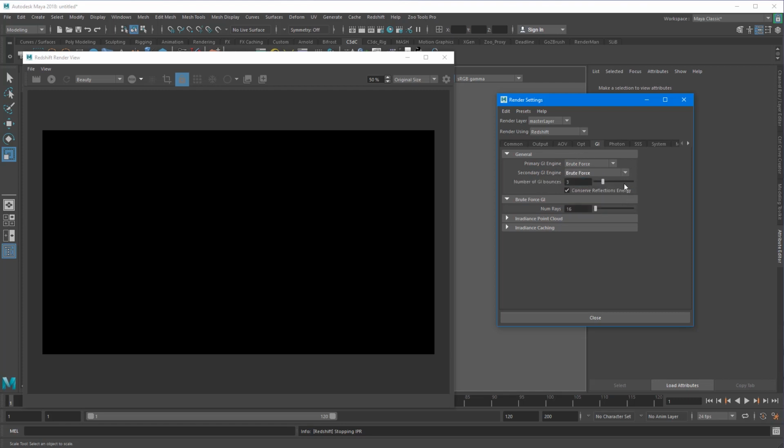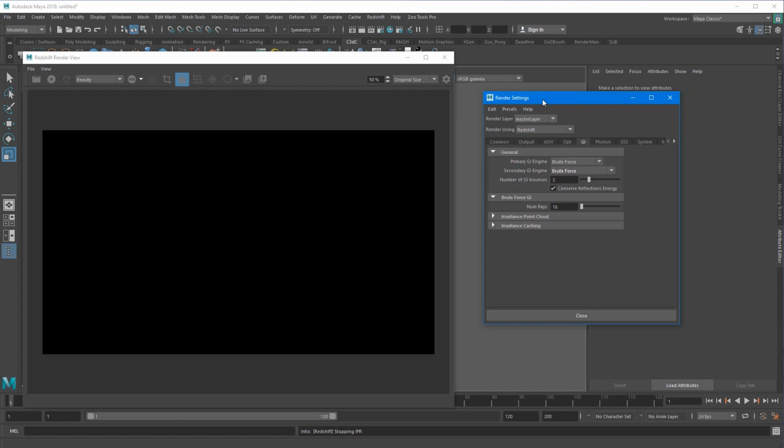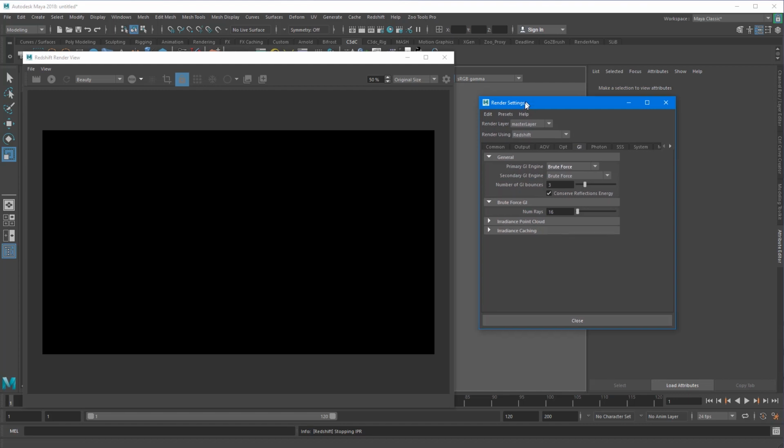So I'll often switch that on and put both brute forces on it. I really like that. In Redshift, it gives us a little bit more bounce light in comparison to the other renderers for very little overhead, for simple scenes at least. Now there's quite a lot to GI in Redshift. You can use a lot of different settings, but these are the no-brainer ones, and we generally don't touch those. You can go a long way with just those simple settings. So that's a good setup straight away.